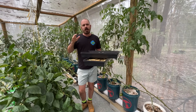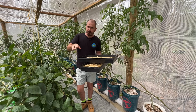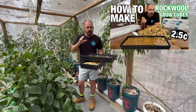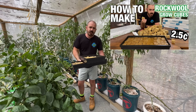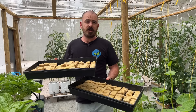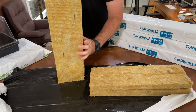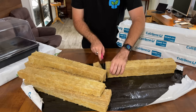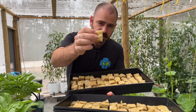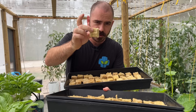This technique uses my 'how to make rock wool grow cubes for 2.5 cents per cube' method. If you haven't seen that video, check it out. It's a really nice method of getting cheap rock wool cubes and eliminating a lot of the cost of propagation. I've actually changed to cutting them in half again, so we can halve that cost — from 2.5 cents down to 1.25 cents per cube.